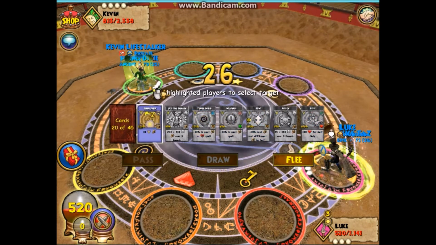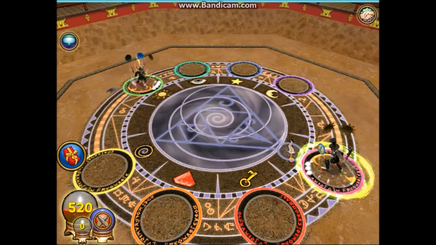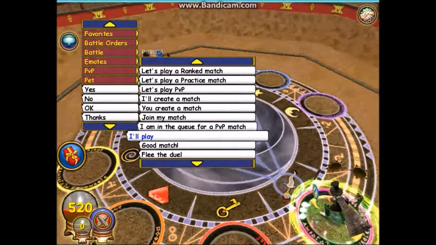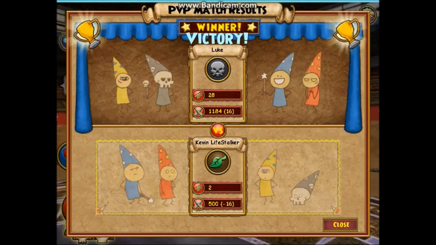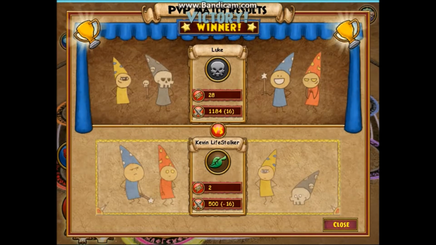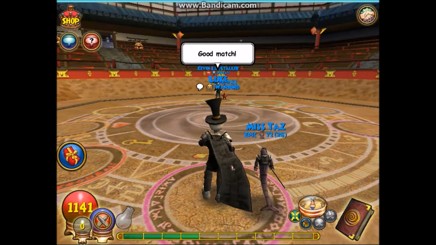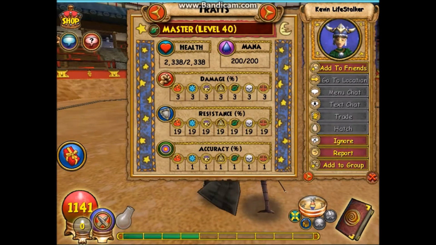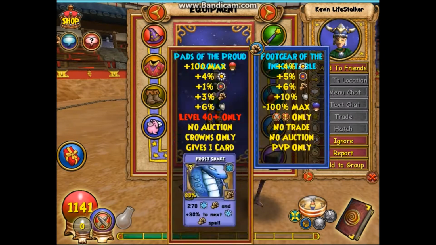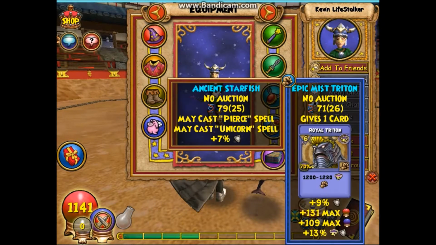You know what? Yeah, we're just gonna pass, because this is... We're gonna say good match to him. It's a good fight, Kevin. And, yeah, level 40. Let's check his stats. He had 3 damage, 19 resist. That's actually not a bad pet.